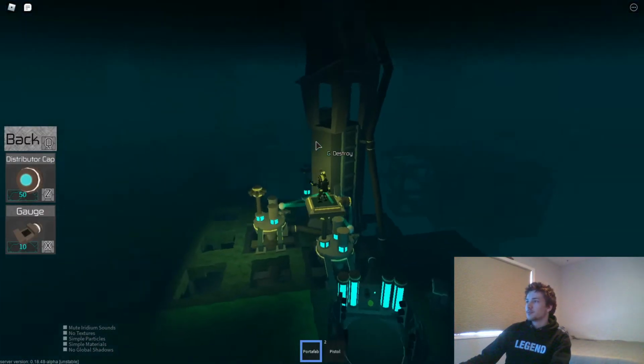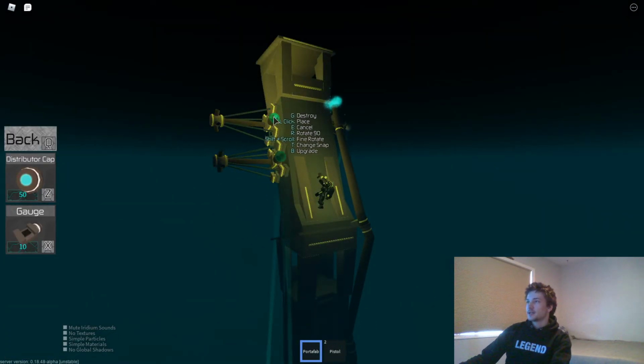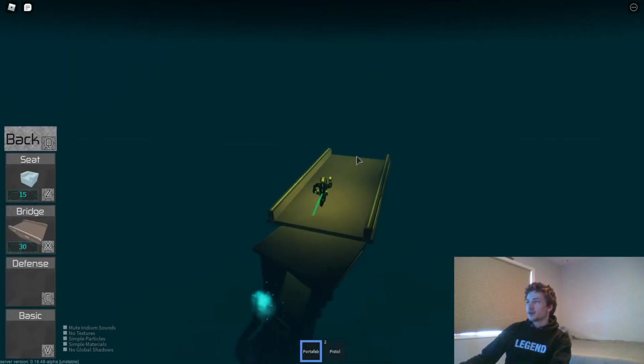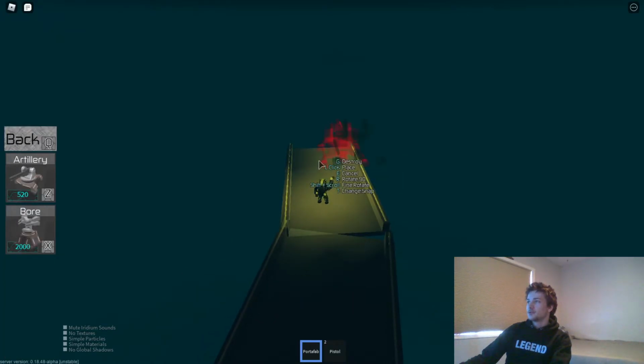And now we're just going to boost pad, get back up there, put the distributor caps on here, and we see that skybase over there. Let's go fire on it. Okay. I don't think I need to do too many bridges out here.